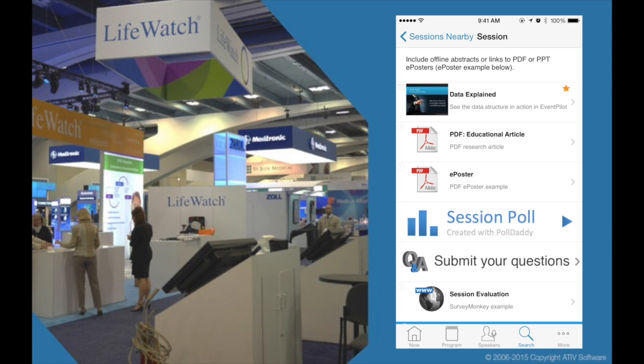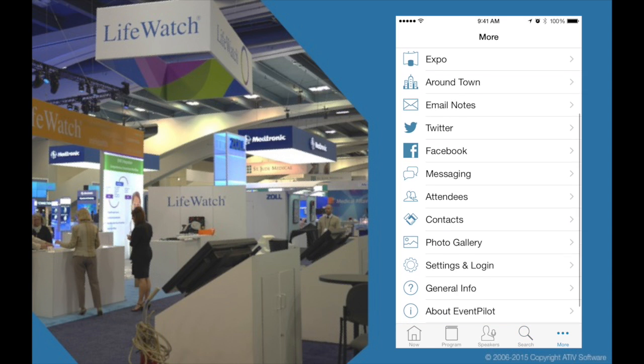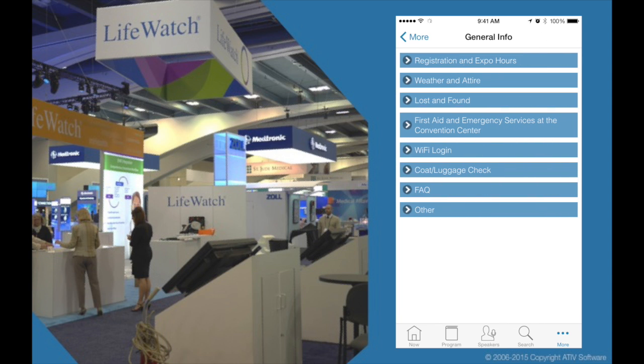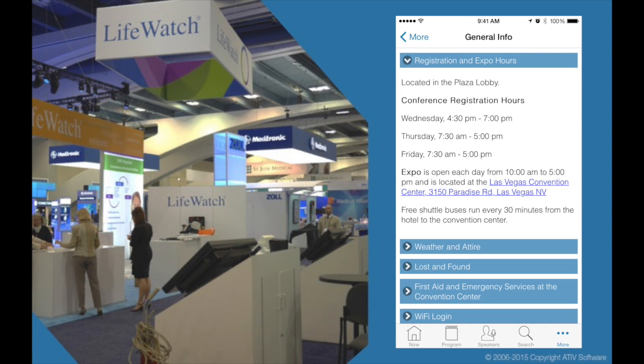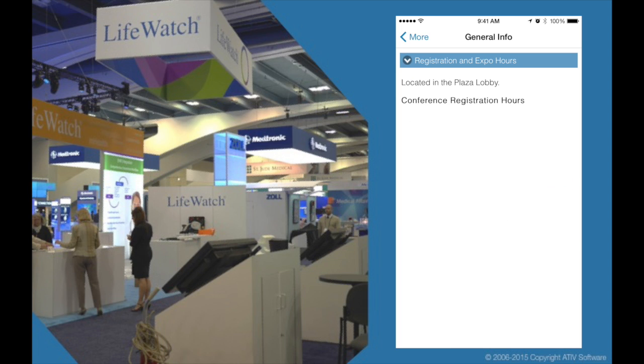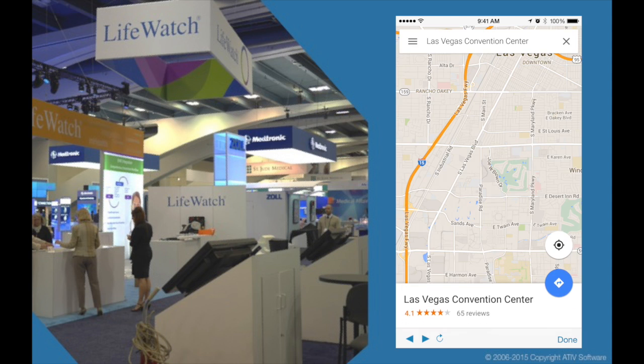And how do I get there? I can check out any of this info in the General Information page. You can include any additional content in these kind of custom views, even something like a message from the president or any other information you typically add to your printed program. But much better than a printed program, you can make it interactive. I select the map address link to navigate to the building.